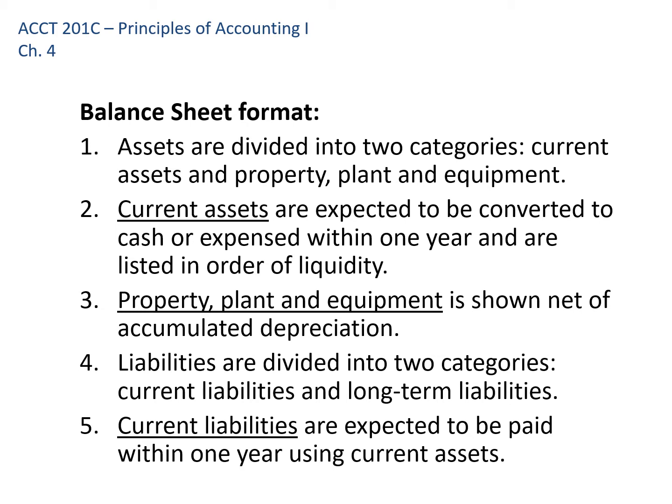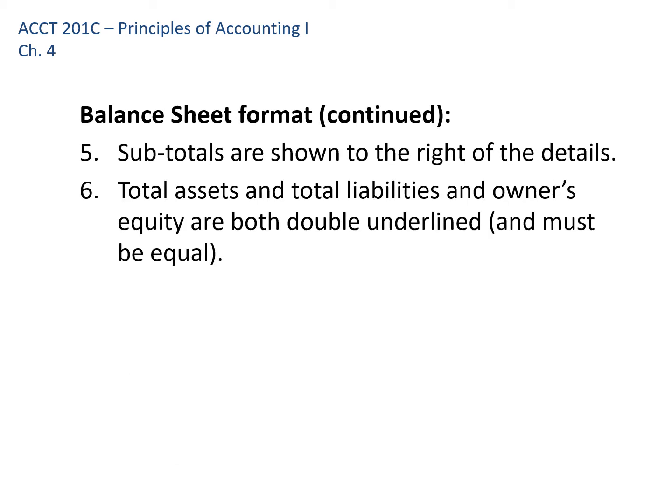We do the same thing on the liability side. We divide it up into two categories. Current liabilities. Those are liabilities that we expect to have to pay within the upcoming 12-month window using current assets. So we don't anticipate rolling the debt over and replacing it with new debt. So those would be things like taxes payable, accounts payable, what we owe our vendors, of course salaries payable, things like that. Those are all bills that are going to come due within the 12-month period. The reason for breaking this out is it gives us the ability to compare current assets to current liabilities to get some insight into whether or not the company is likely to be able to pay their bills as they come due. So we'll also show subtotals to the right of the details the same way. Total assets and total liabilities and owner's equity are both going to be double underlined.